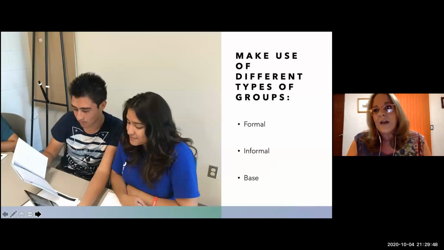But we can also have informal groups, that is to say those groups that have an activity to be done in 2 or 3 minutes, 5 minutes, perhaps brainstorming ideas, or perhaps even related to pair work. Pair work is also collaborative, in which perhaps they have to solve something simple as a grammar exercise, or perhaps a reading comprehension text. And also you can think about including base groups.